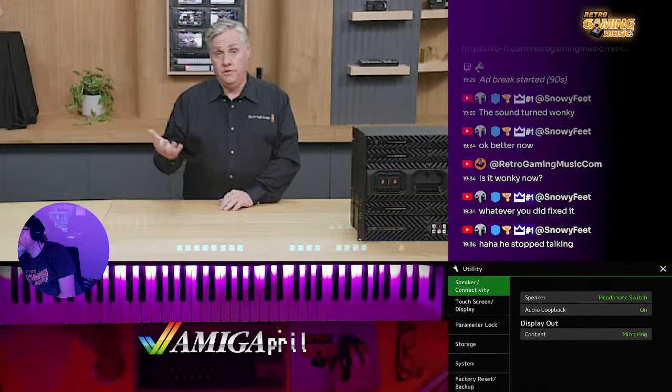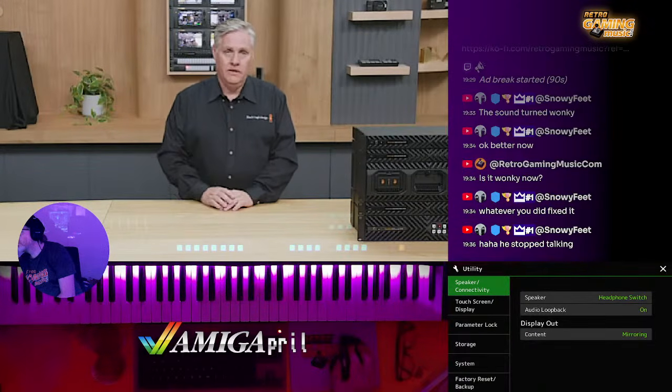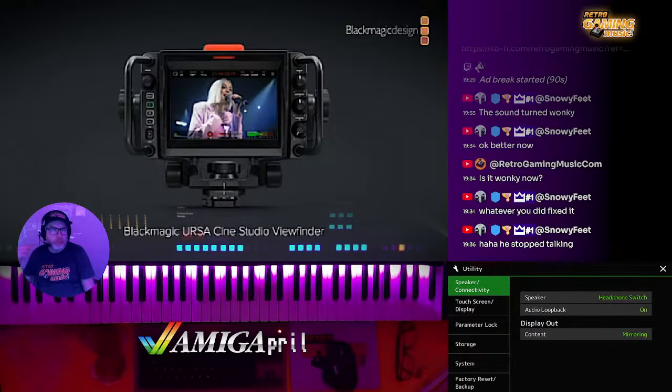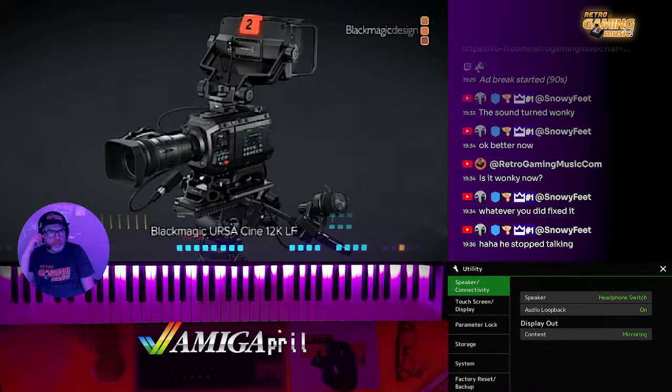Plus for live production, we need a studio viewfinder. That connects to the camera's USB viewfinder port on the front. And it actually becomes an extension of the camera itself. It's got a touchscreen, and it's based on the Pixis monitor design, but it's got a larger, brighter 7-inch screen, so you can access all the camera menus from it. So let me bring the camera out now, and I'll show you. I'll bring out the whole camera.